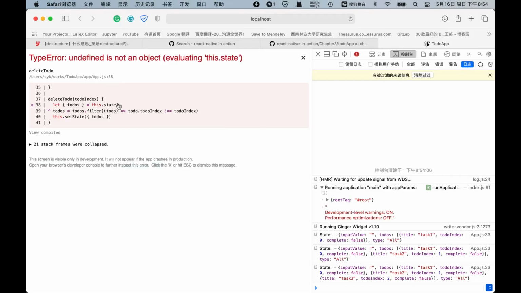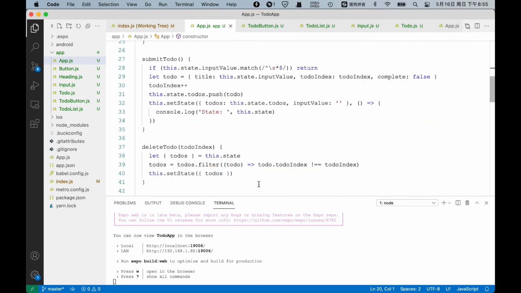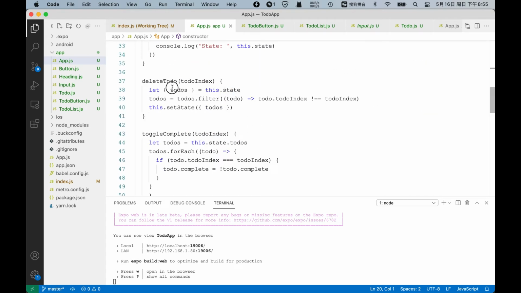So we turn to the code. The syntax is correct. I think the program cannot find this variable. I understand, it cannot find it.